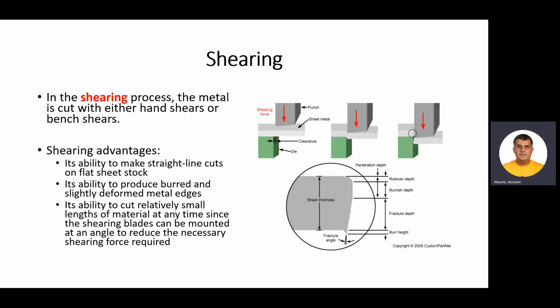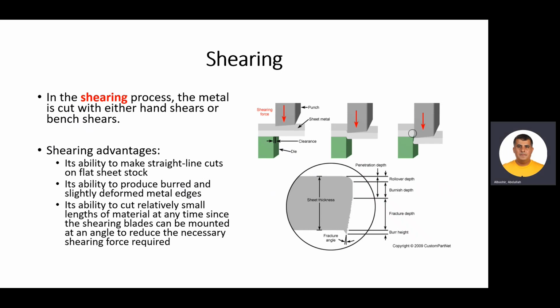Can be motorized or uses the manual power. Okay. We see how the shearing is done. We have a punch that is movable and die that is fixed. The punch moves toward the sheet and causes a shear stress that does the cutting or the fracture of the sheet metal. And there should be a clearance here to avoid friction or damaging the punch or the die.